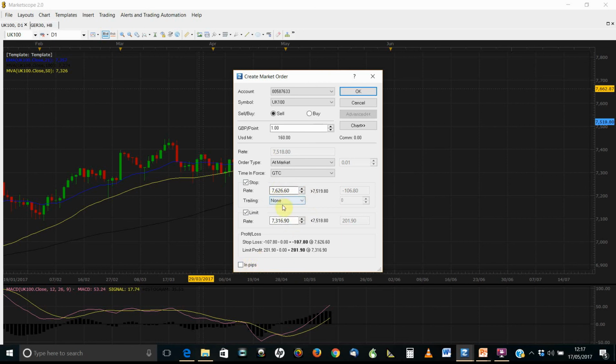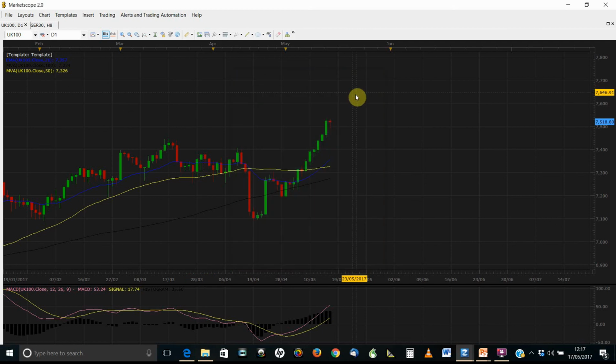Okay. Now, if this is giving you the actual price, you can actually change it to pips. So if you're not sure and you want to see how many pips that was, just click the pips button down the bottom here, and that changes it to pips for you. Okay, so you see, 100 pips, 200 pips. So we're selling it, £1 a point. Okay, so we've now got 2 active trades on the market.